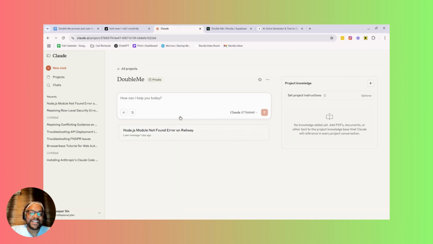Watch, I'm going to put this in because it has such a low context window that it won't even be able to take the code base. You just have to adjust the code base, but it's pretty small.